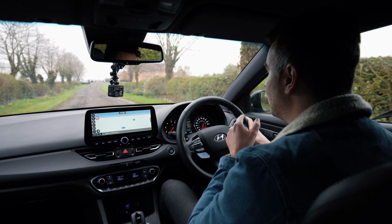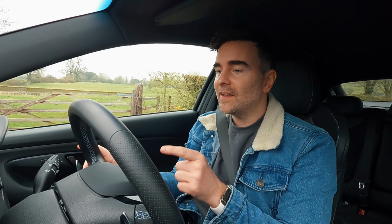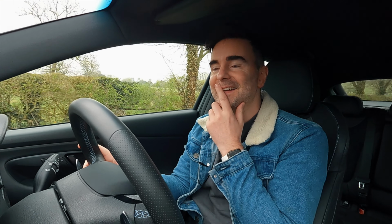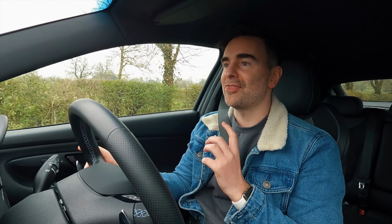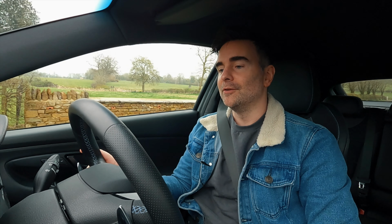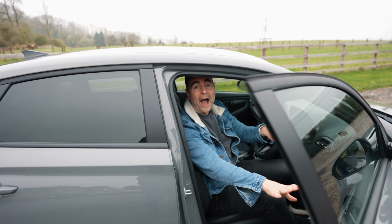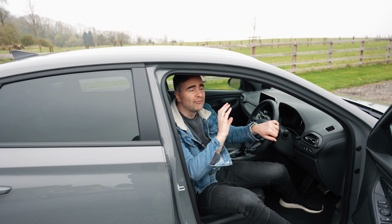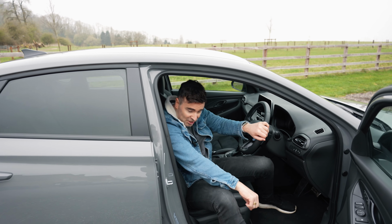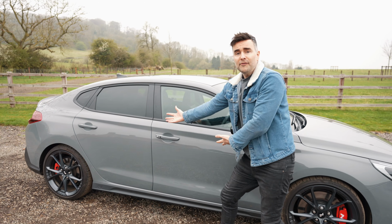Right, so I'm on my way back to jump out of the car. I'll let you know my thoughts about it, but I just thought I'd have a little look at the miles per gallon average. We've been out in it about 15 minutes now. 16.2 mpg. Now, that's way off the 35.3 miles per gallon that Hyundai state, but it is a fun car, it's going to happen. But 16.2 mpg, ouch. Wow, genuinely, that is the most fun I've ever had in a hot hatch. This car is insane. And also, look, it's practical, 5 doors.